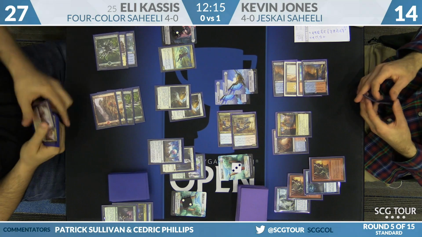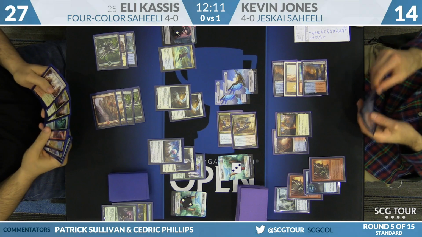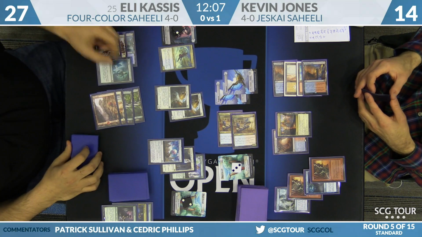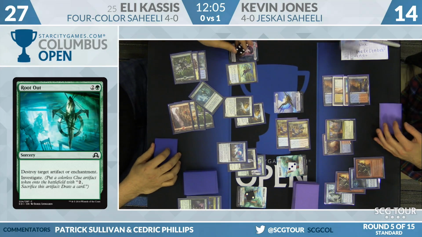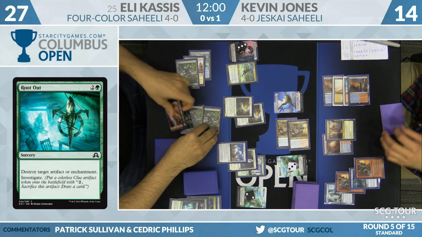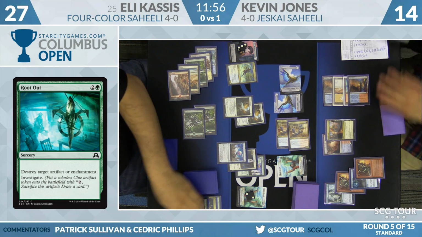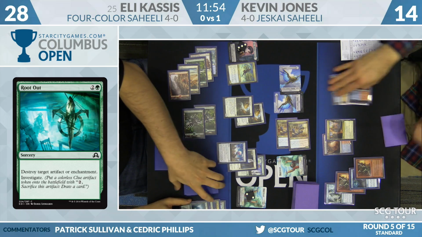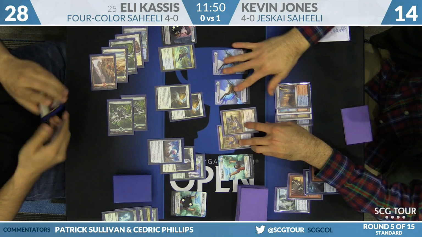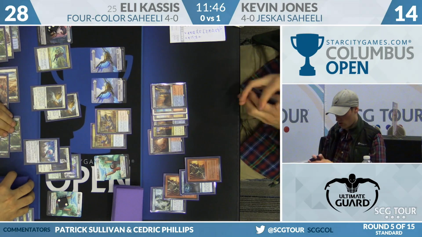There's an island. Excuse me, there's a forest. Pardon me. And Root Out. Let's take a look at that. Destroy target artifact or enchantment, investigate. Sure. I definitely believe Kassis' deck floods out a lot. Sorcery Speed artifact and enchant removal. Not all that exciting. Jones will draw.